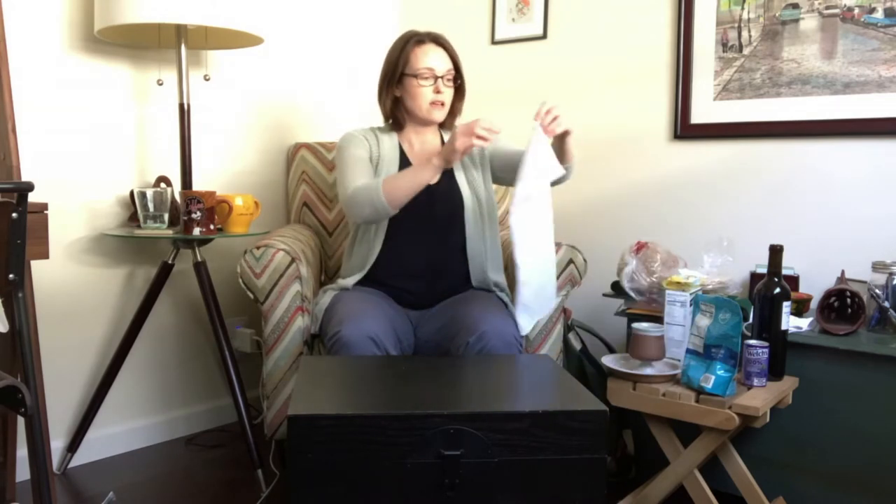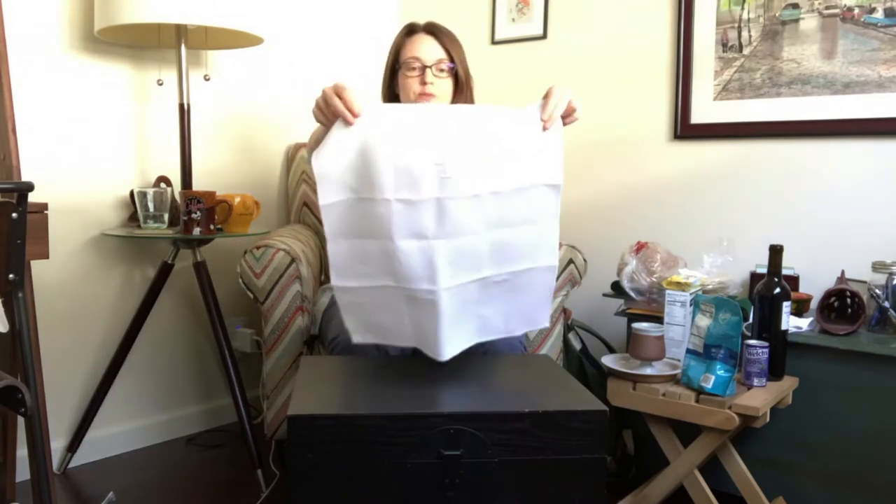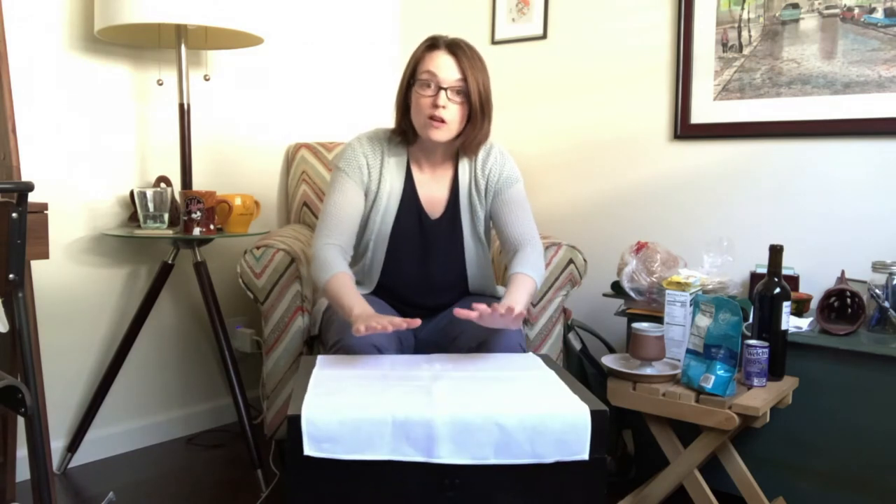Next you'll need to find a piece of cloth or fabric that you can use as a sort of tablecloth to mark the space where you will share the meal. This is kind of like we do at Thanksgiving when we set the table for the occasion. Today I'm going to be using one of the corporals that I borrowed from the sacristy at the church. If anyone from the altar guild is out there, know that I will put this back where I found it when I'm done.